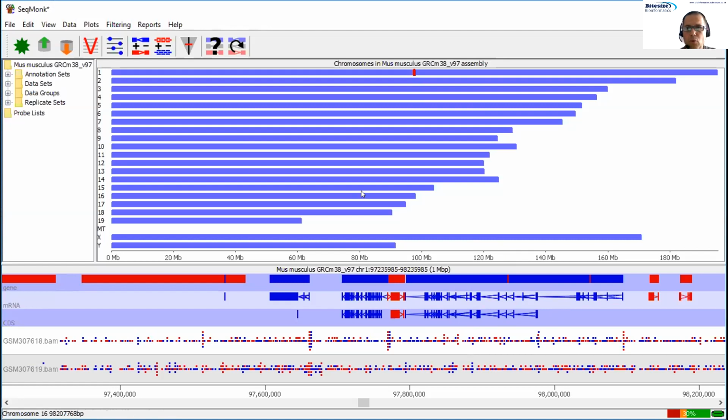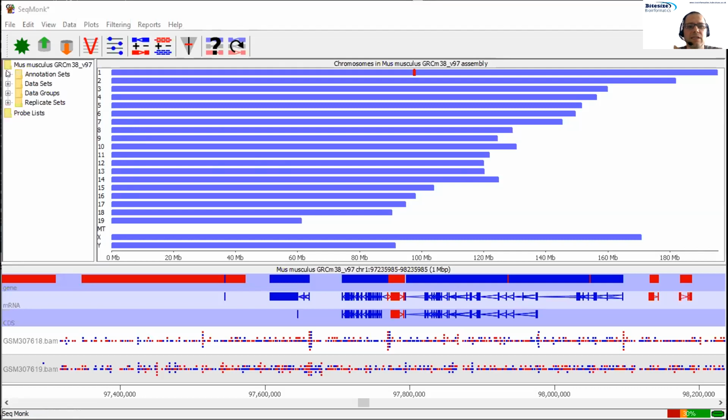I'm going to quickly walk you through the different windows and show you what's in there, and more things will populate themselves as we start doing more things inside the program. Okay, so let's start with the data view. Inside here, we've got a series of folders. At the top, it tells us what genome we're using. So this is telling us this is the mouse GRCm38 version 97 genome.